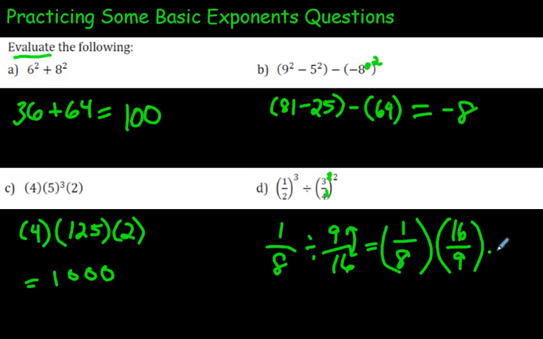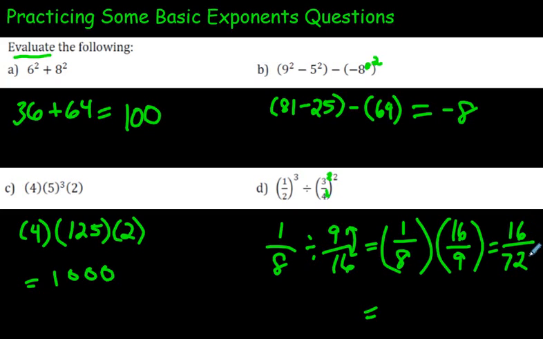And now all we have to do is multiply the top and then the bottom. So 1 times 16 is just 16. And 8 times 9 is 72. And then, I mean, that is the answer, people, but you may remember that we should show the answer in the lowest terms or reduced form or simplified, depending how your teacher likes to talk about it.